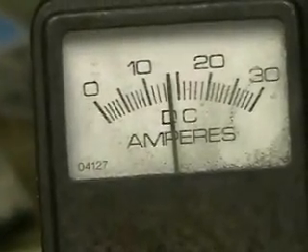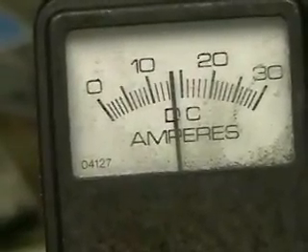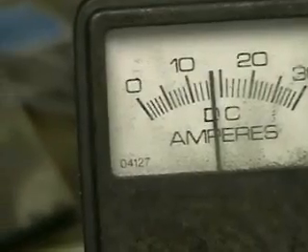This is an almost eight-minute test. We're running to see if everything evens out. What I want to find out is whether, now that we have the chargers running and keeping up with the output, the plates, water, or temperature change, and if we see any drastic change in the output.